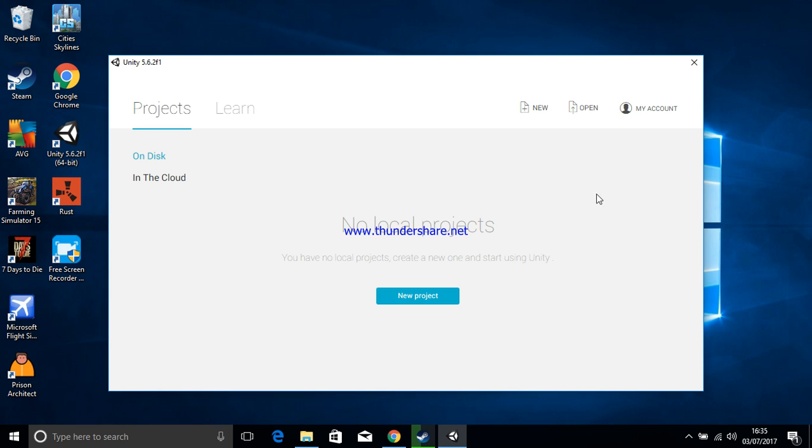So once you've downloaded it and installed it, you open it up. It'll look something like this. You'll set up your account, go through a couple of surveys just so that the Unity team know what you're doing and what your plans are. Because if you do make so much money and you're in a company, if you make so much money off of Unity, you do have to buy the Pro version or the Plus version. So basically you just press New Project.